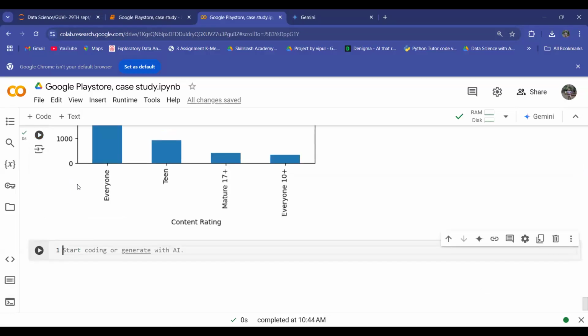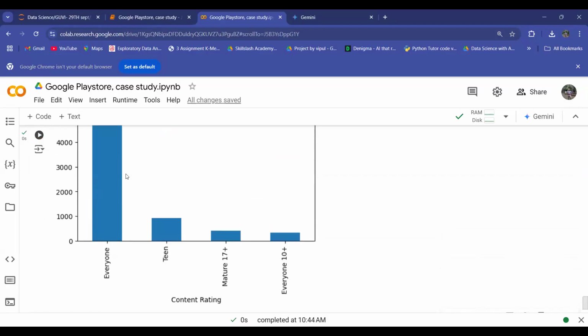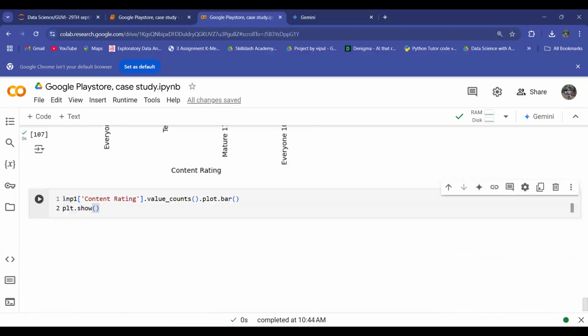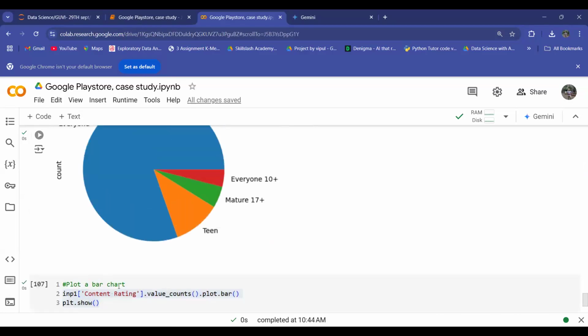And if you want a horizontal bar chart, like it should be tilted by 90 degrees, you can make that possible by using this.